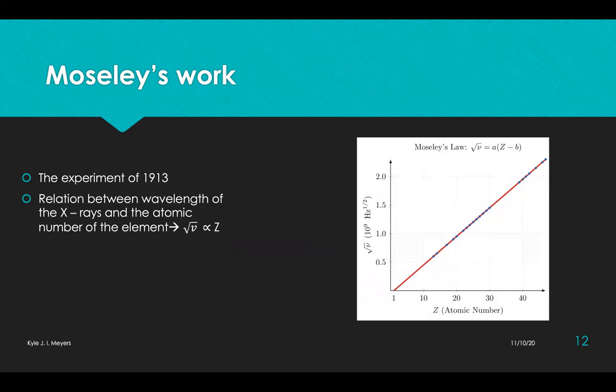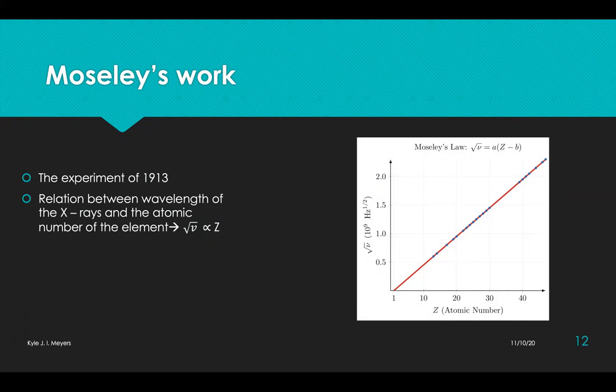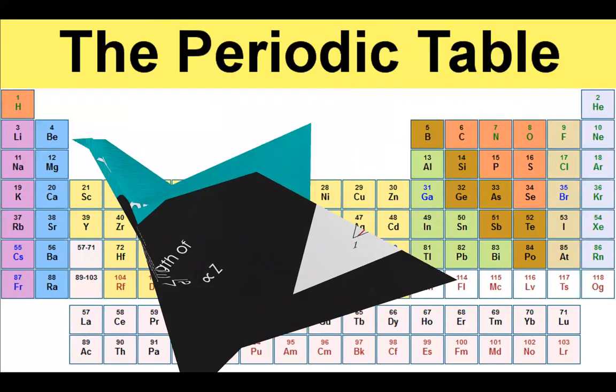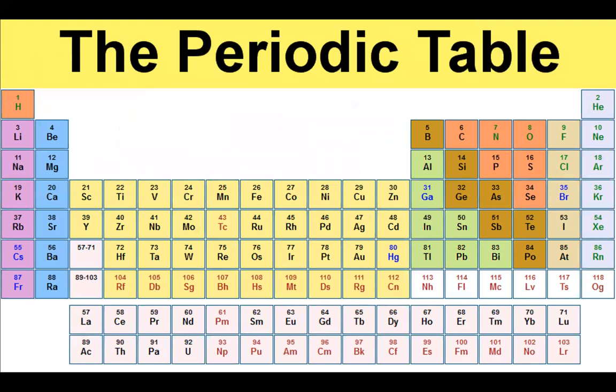The plot of the square root of the frequency versus the atomic number is plotted, and you find a straight-line graph. Moseley's experiment did show that a proper sequence criteria for the periodic arrangement of atoms was not the atomic weight, but the atomic number. The cause of similarity of properties was the repetition in the outer shell electronic configuration at regular intervals. This observation formed the basis of the modern periodic table. According to the modern periodic law, the physical and chemical properties of elements are a periodic function of their atomic number. The long form of the periodic table is based upon this modern periodic law.